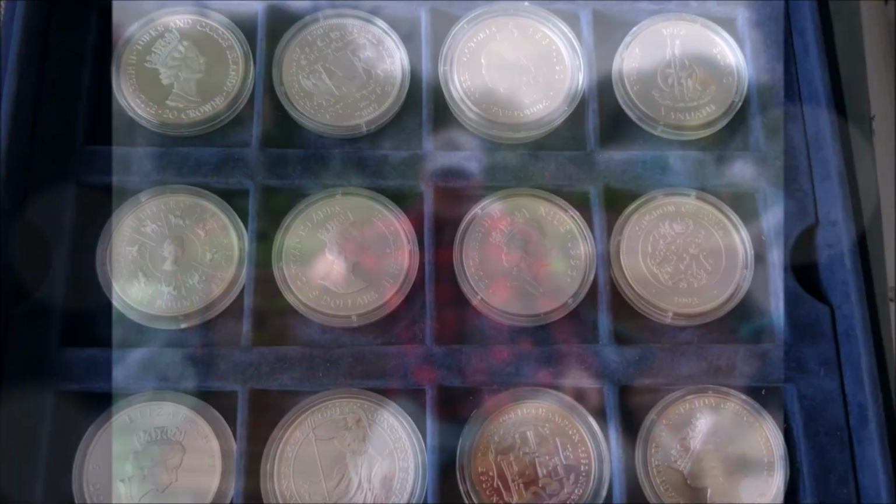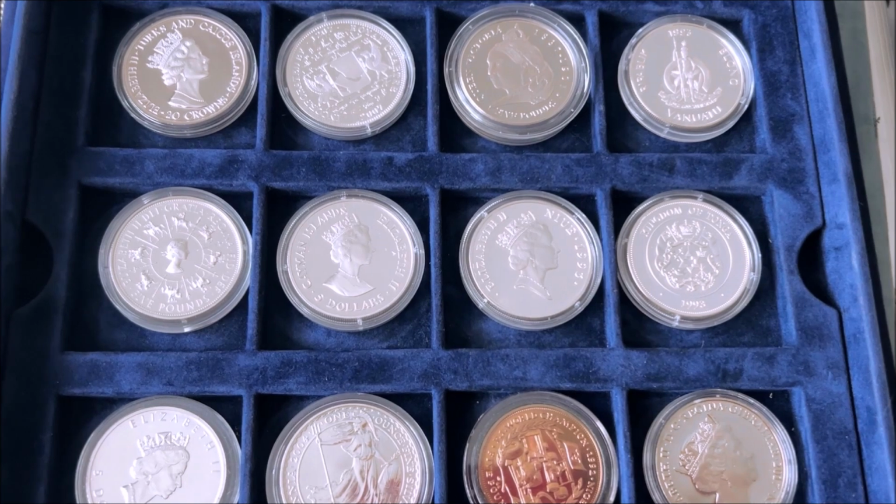There's a few other coins which I'm going to show you as well. You might get to see more of the coins I wanted to show you, because I was looking for them, but I gave up in the end. I couldn't find which box they were in, and after about the tenth box I decided to knock it on the head. But you're going to see one or two coins anyway, so I'll show you what we've been wasting this money on. Well, what we bought last week: a box with all these silver proofs in.